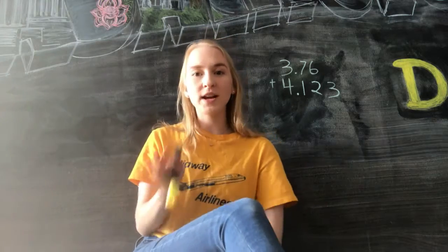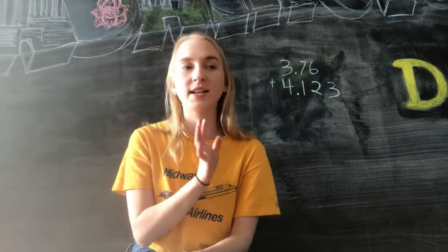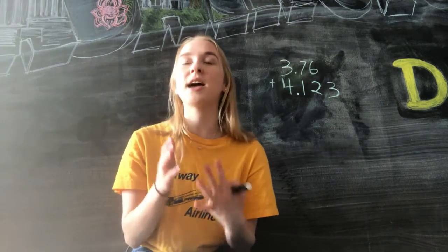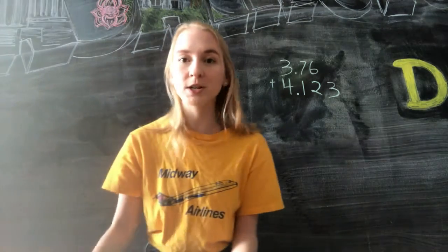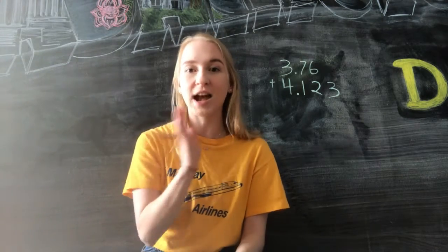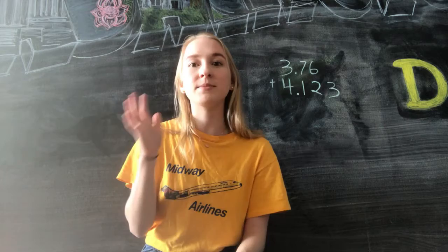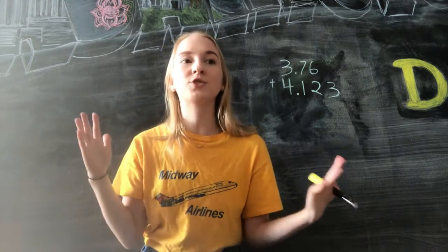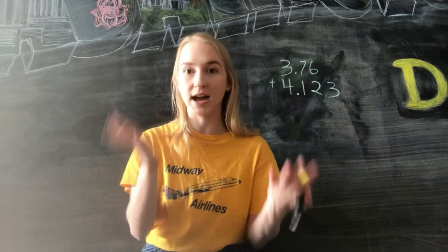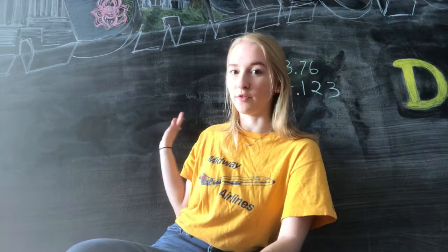One of the biggest differences between adding and subtracting whole numbers and adding and subtracting numbers with decimals is that when you're adding and subtracting whole numbers, the smallest place value that you are always going to have, the last number, is going to be the ones place. And so it's really easy to line up your place values because you know the last number is the ones place. I just have all of my numbers starting here and they go over like that.